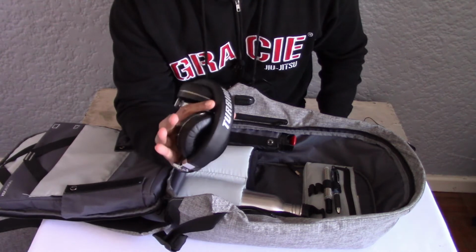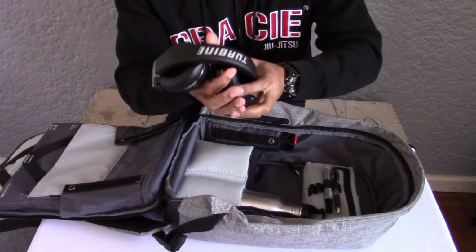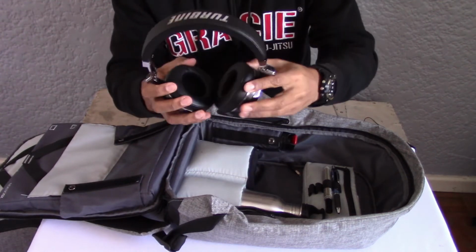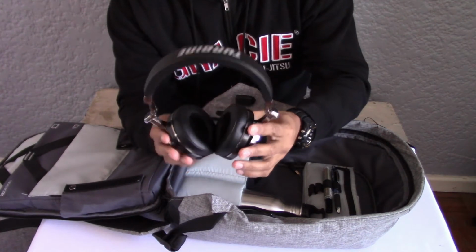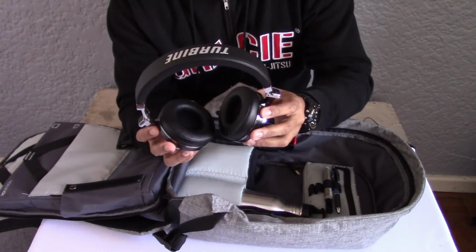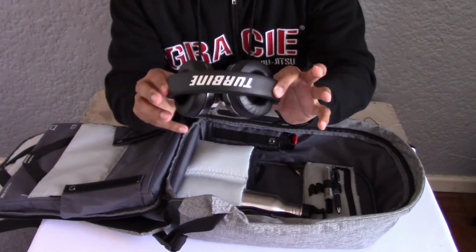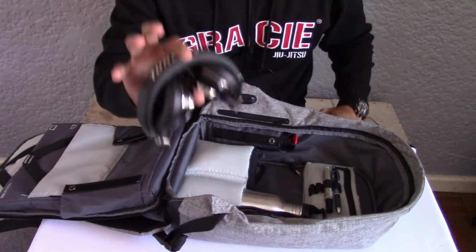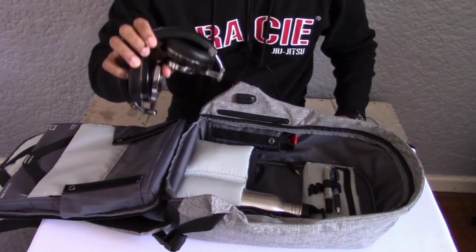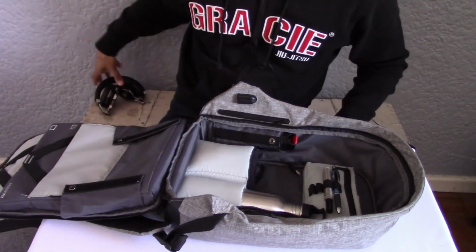I love listening to music. These are the Bluetooth T3 Turbine headphones. They are amazing headphones for the price. They're around 2,500 rand. They have 57mm drivers. If you don't know what that is, check that out. It gives you incredible bass. Really cool. If you like music, get yourself one of these. This is an amazing pair of headphones. I also use these to do my sound editing because they're so clear and so bassy and so nice. Definitely get yourself one of those.